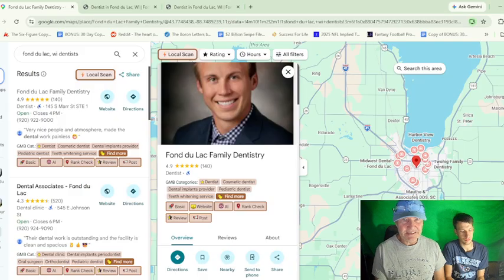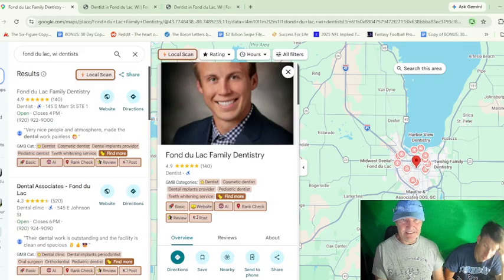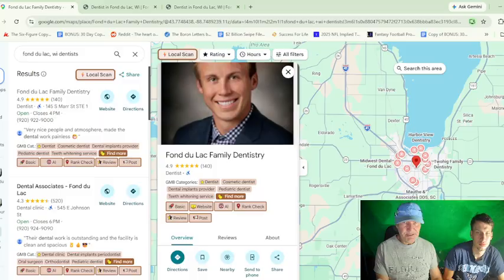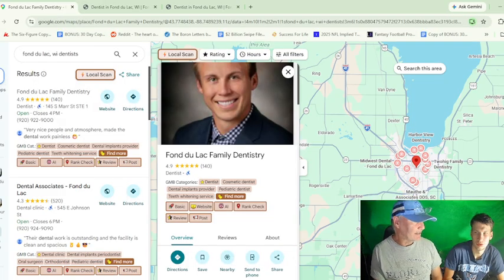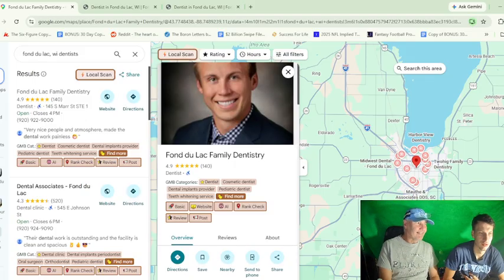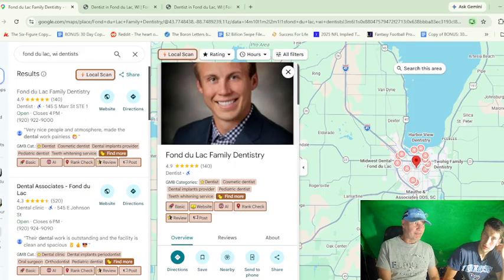And search from the business's actual location using the maps and find out if they're ranking locally. Try 2 to 3 keyword variations, such as in this case, like we talked about, bookkeeper near me, or dentist near me, Fond du Lac dentist, whatever it is that you're talking about. Make sure that they're in there properly for what they should be.